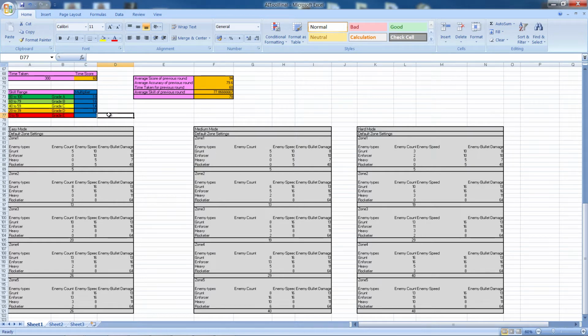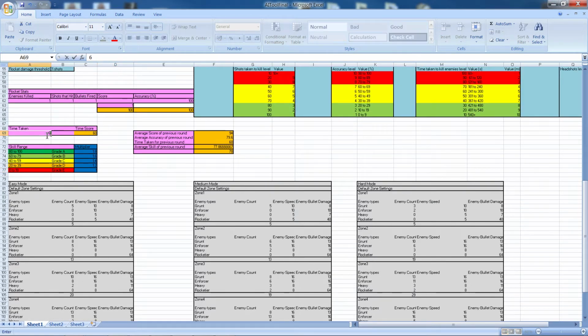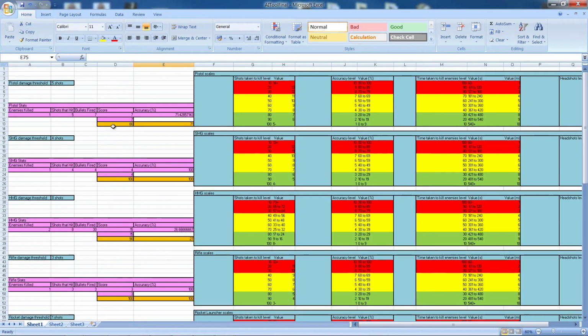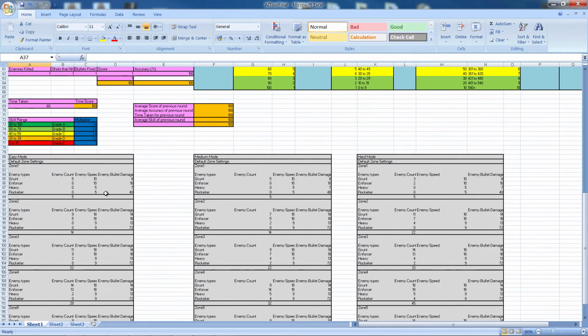The better the player performs in the previous zone, the more difficult the next zone will be, on top of the natural difficulty curves that comes with the game. As you can see, if we change the values of time taken to 60 seconds and the weapon scores to a perfect round, you can see that the enemy stats are increased even greater than before.